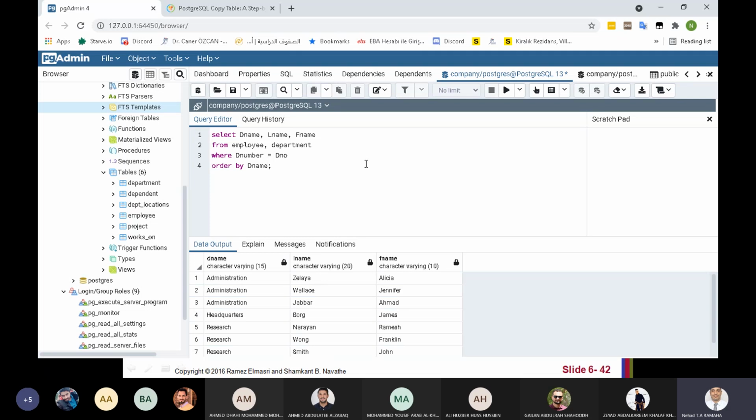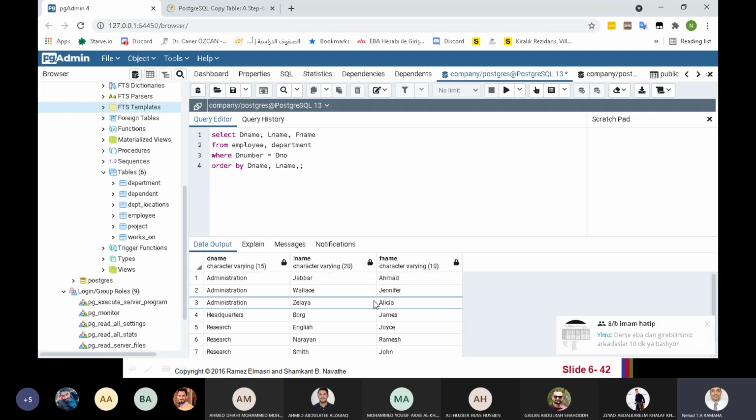So we can use order by last name. If you check here, we ordered also the last name. First name is not ordered, so we can order also first name inside last name.